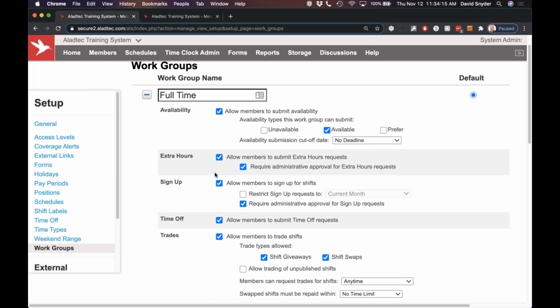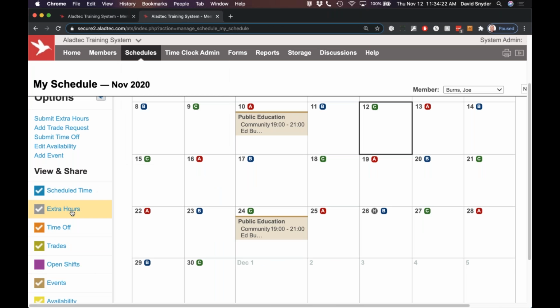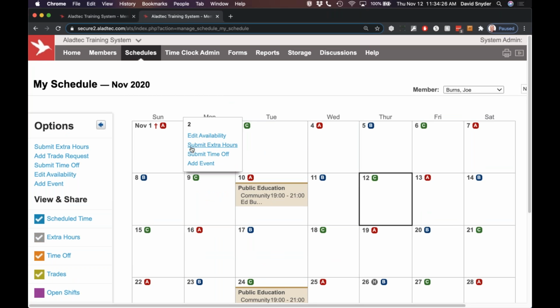Extra hours is basically as simple as that. I kind of explained that in general before. It's just the ability to submit what's a gray item here, where they'd be able to submit an extra hour for a shift that has not been part of the regular schedule. It's not a blue shift. They weren't scheduled for it. It's over and above what they were scheduled to work.